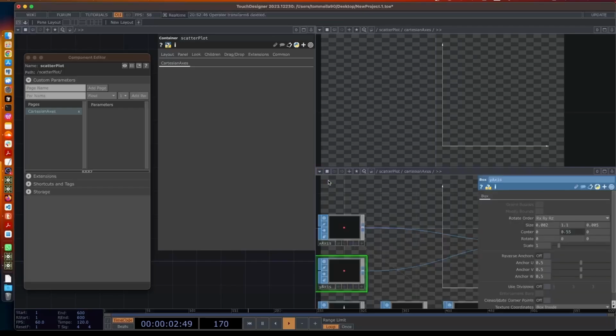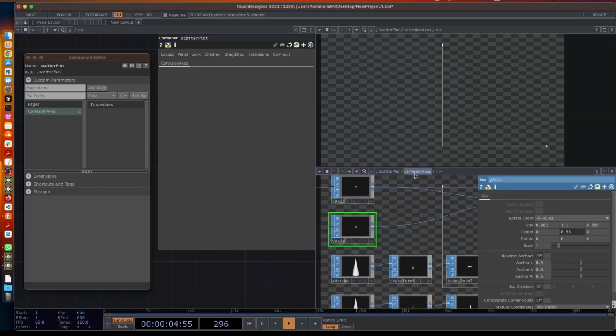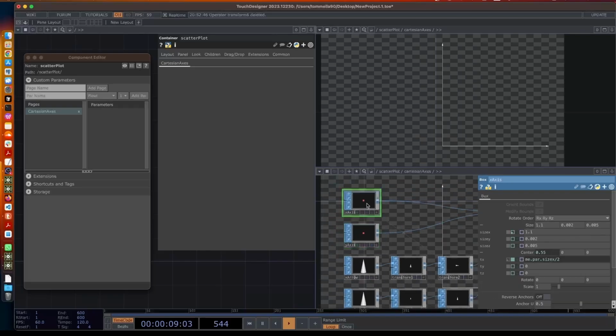To do this, we can go here on our network editor, and we want something that then allows us to control this for now, the x-axis. Let's say that we can go crazy, we can also add big values, but let's say we want something from 1 to 2.